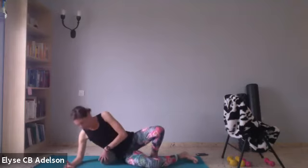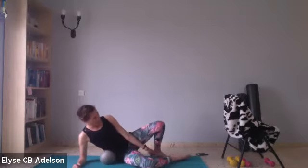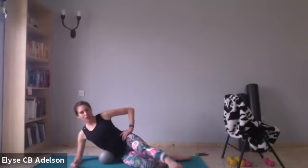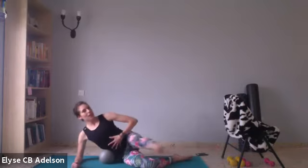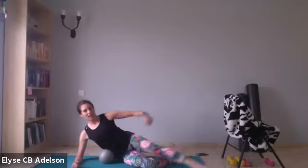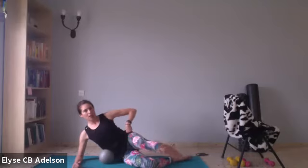All right, other side, ball underneath the right side body, so you don't dump in. You want to lift away, and then right heel about in line with right sitting bone. And extend through the left leg and double pulse it forward for 2. Point the foot back for 2. 2 and back. So be mindful that you're bringing the belly in and the sides of the waist back so that you're not overarching through the lower back.